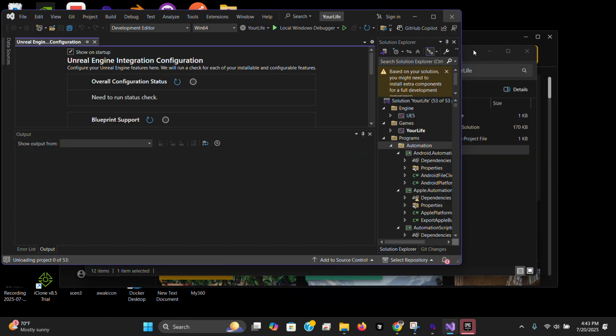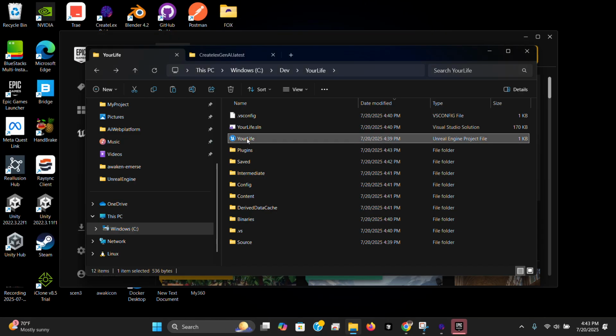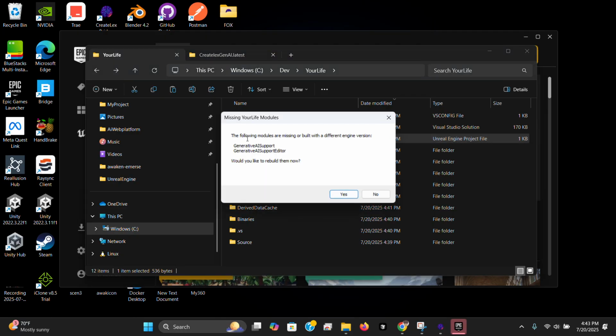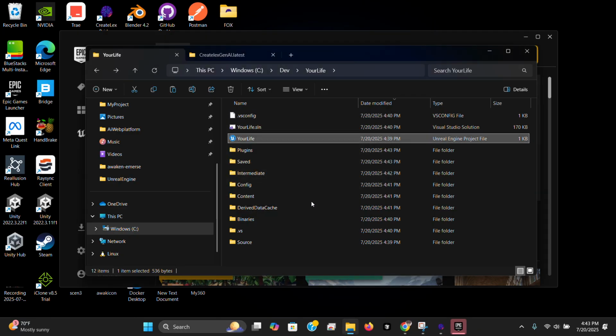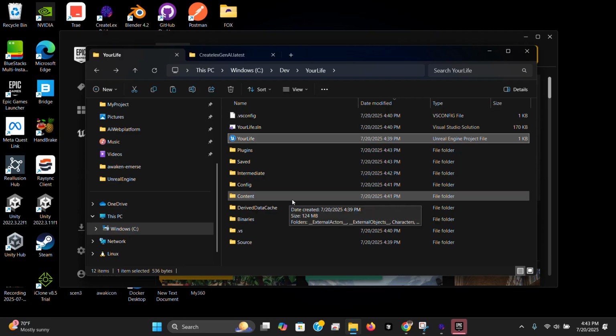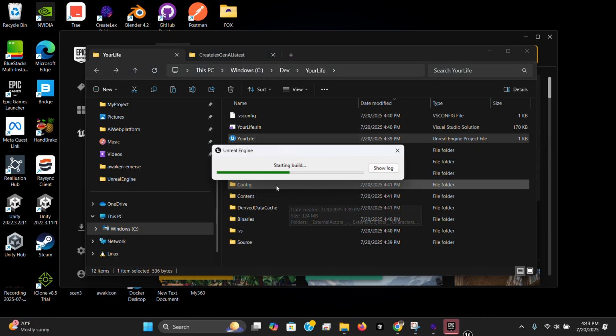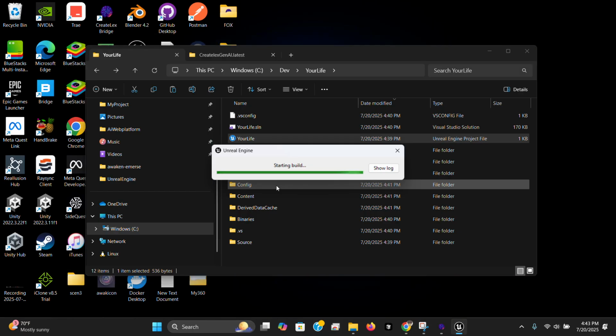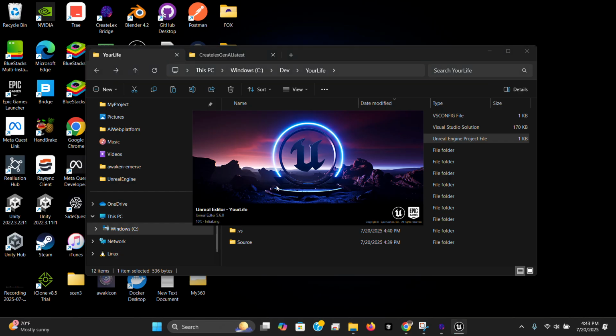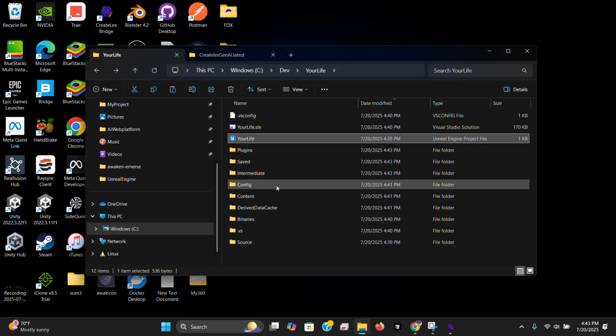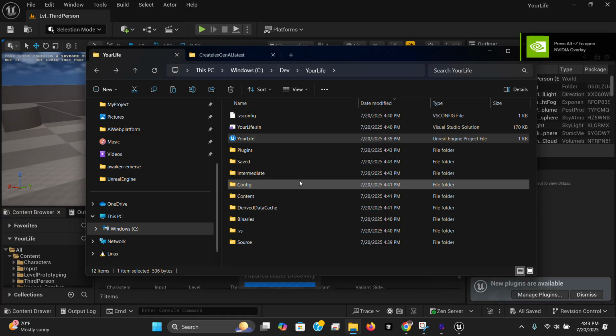So what we want to do is restart the project again. There are two ways you can do that. You can just double click your project and wait for it to load. It's going to ask you this, and you just say, yeah, I want to rebuild this. That's going to recompile the project with the CreateLex Gen AI plugin auto enabled. Once this is up and running, I'll show you how to configure this in Cursor. This also works for Windsurf and Claude Desktop as well, and most of the configurations are pretty much the same. So great.